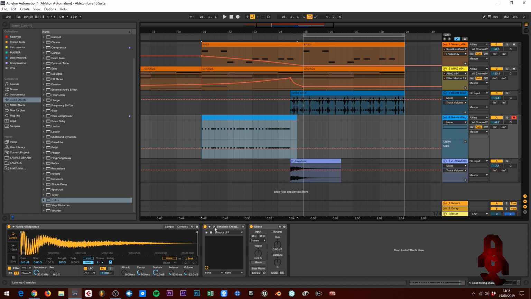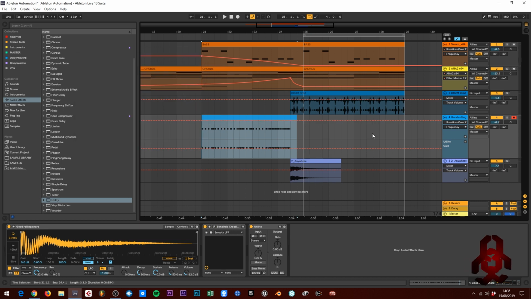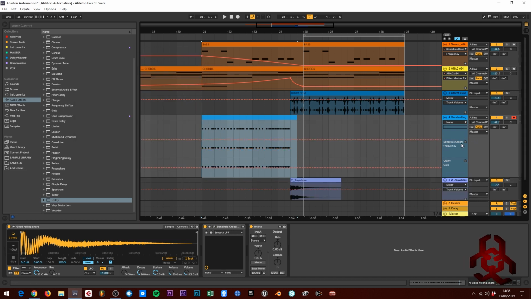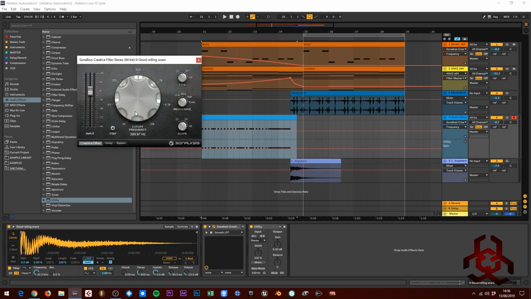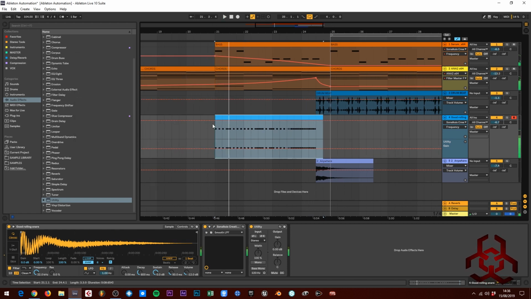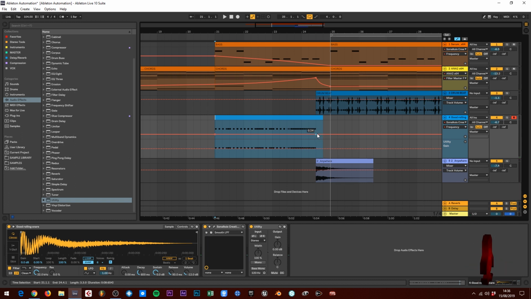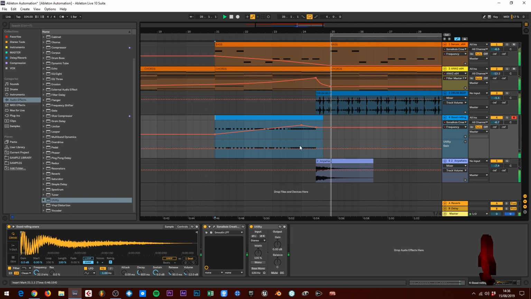And then what we want to do is grab this filter frequency, and you can see that's on this track here. You can add that to another track if you want, or you can just leave it on the top, which we'll grab again. So quickly, we're just going to create something just nice and easy.